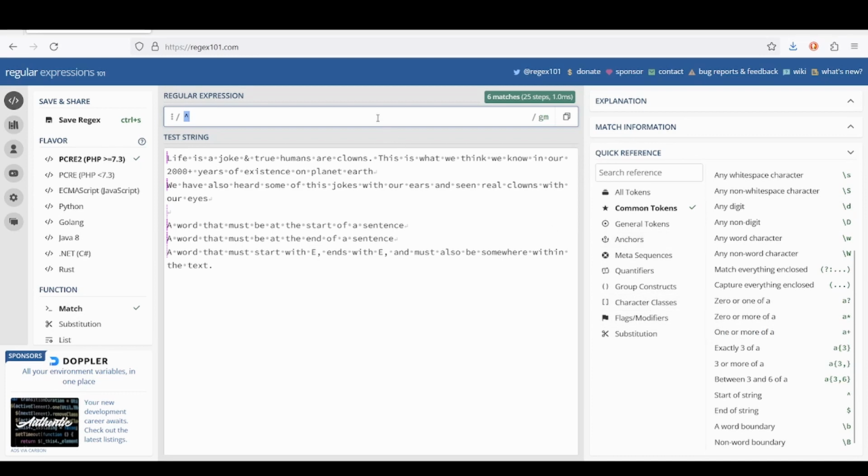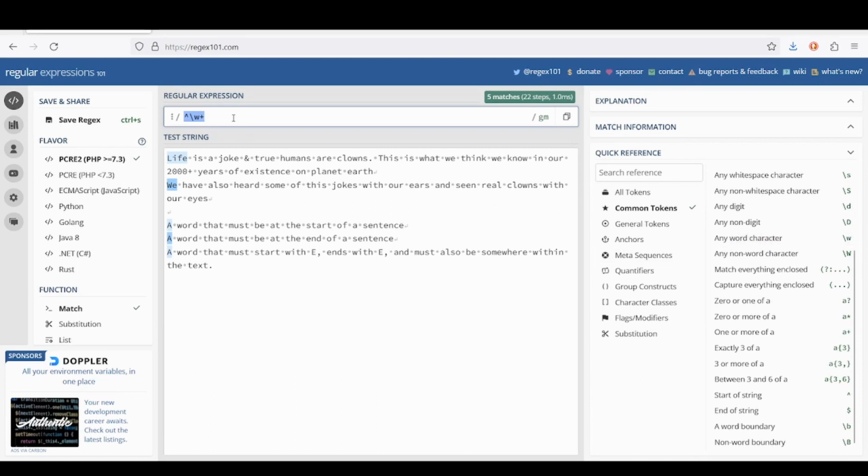So any word character will do, like this: backslash w, small w. As you see there, it only identifies the first letter. Now if we put the plus sign, as explained here, it means one or more of the character in question, and our character in question is a word character.